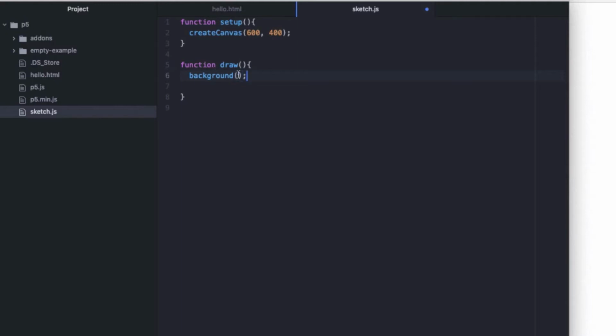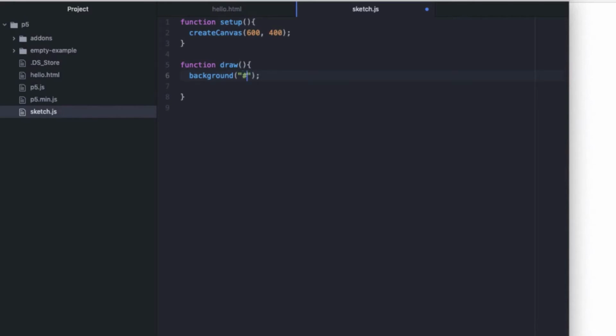And then inside of the parentheses, we need to give it some parameters, right? So what is the color of that background going to be? There are a couple different ways that we can define the background color, but I prefer to use hex values, which is the colors that you typically find on the internet. I think it's a little bit easier and more standard way to represent colors, especially nowadays in the digital medium. So to do that, we're going to go ahead and create some quotes.